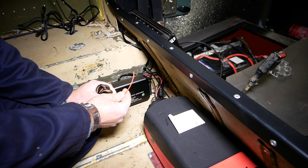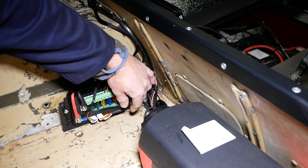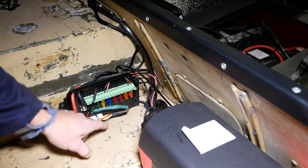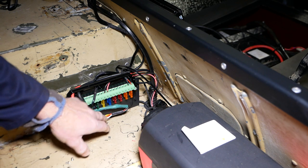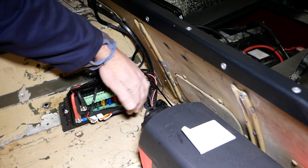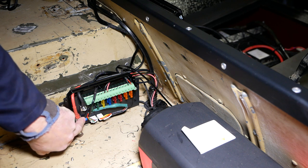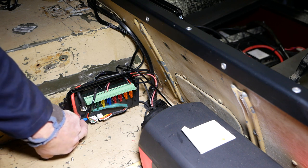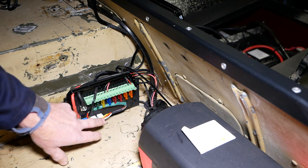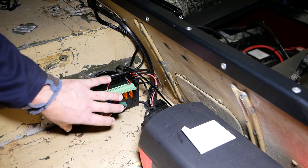I didn't record any of the wiring — it's only three cables and we've done enough wiring. I've not used the white and not used the yellow — I've tucked them into a piece of heat sleeving and cut the cable down so I could hide it in the box. I've just powered the red to the incoming feed. It doesn't recommend you do that but I've done it anyway and it all works. I can isolate it from the 80 amp breaker in the battery box, so it works for me.